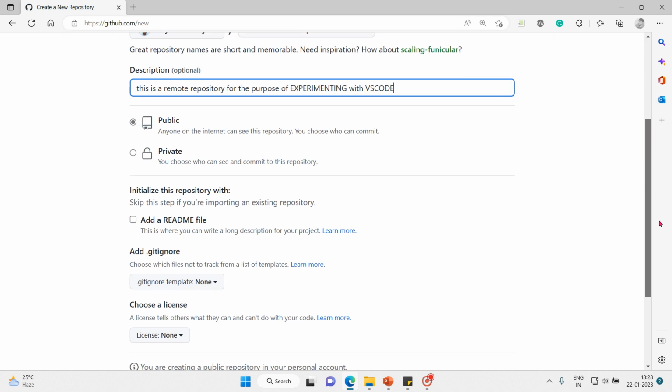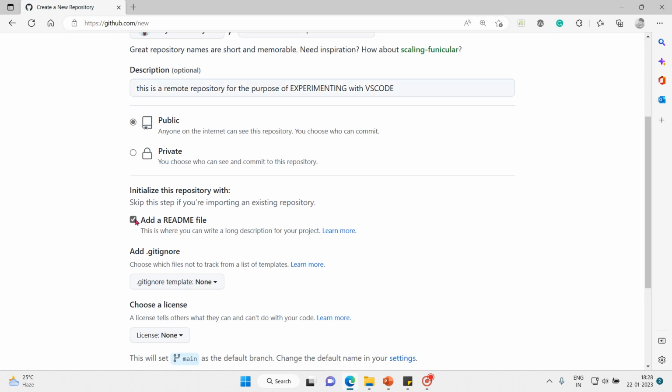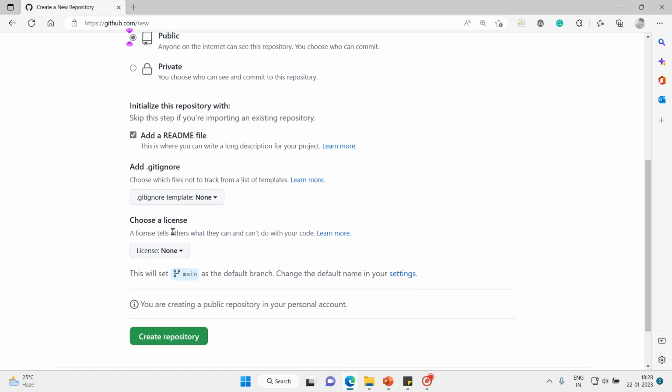Let me create a public repository, not a private one, add a readme file, and click create repository.